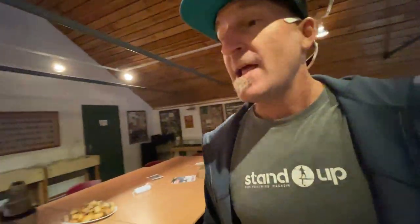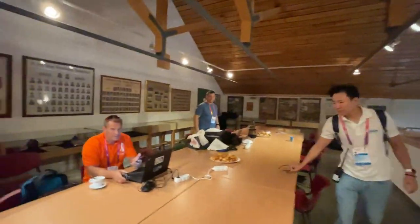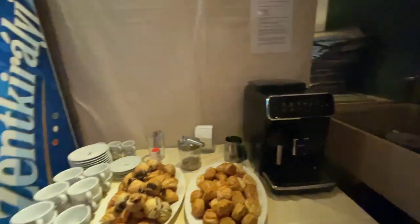And of course, we have one key item in this area here, and I'm going to show you guys that, because that's right over here. Coffee machine. This is a most essential one here. And then guys, the pastry here is so good. I really enjoyed the Hungarian pastries every morning for breakfast. So they have a new one here today. So let's try one. Is this like a cranberry or is this like a chocolate? Let's find out.